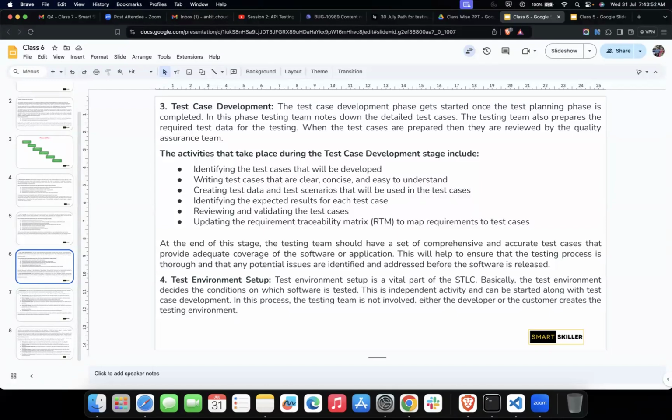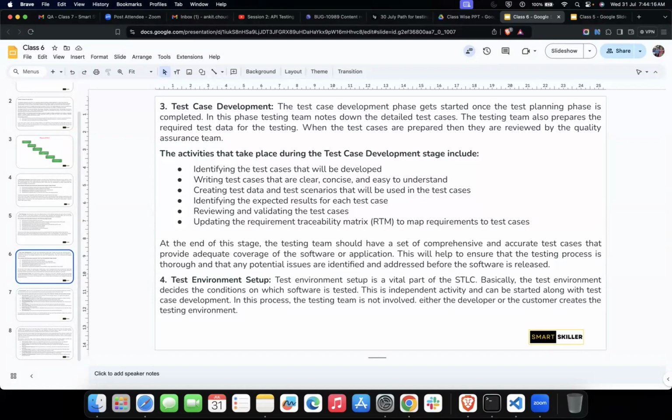But for the employee software, it should be compatible only with the desktop or laptops. Correct? Laptops, desktop, yes. So based upon that kind of requirements, we need to set up the testing environment just to make sure that the requirements of the customers are getting fulfilled.